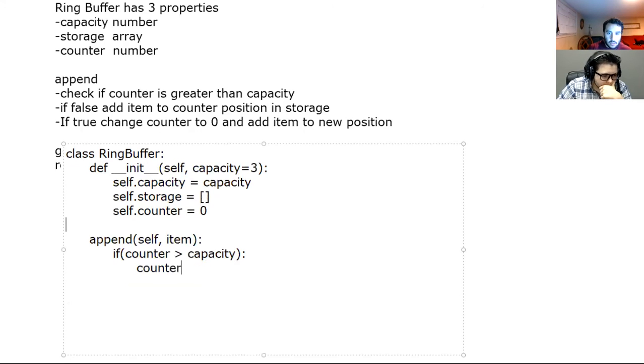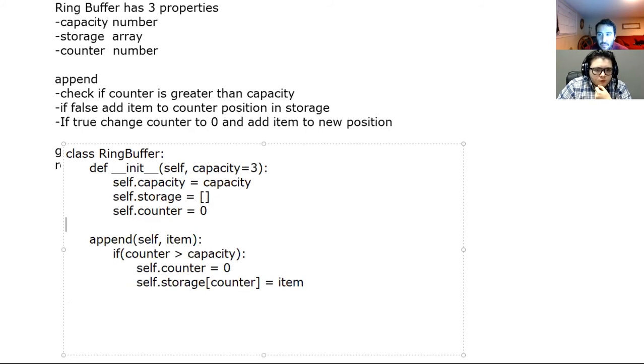Set counter to equal self.counter to 0, and then self.storage[counter] equal to item.